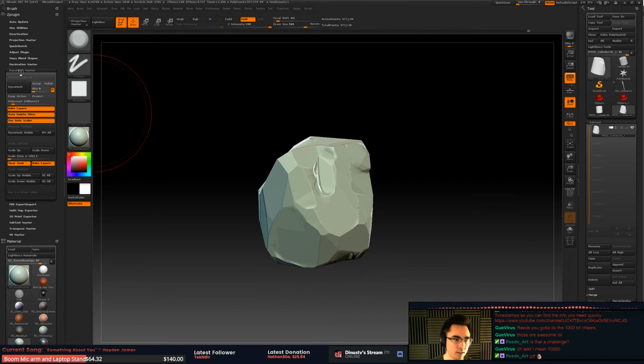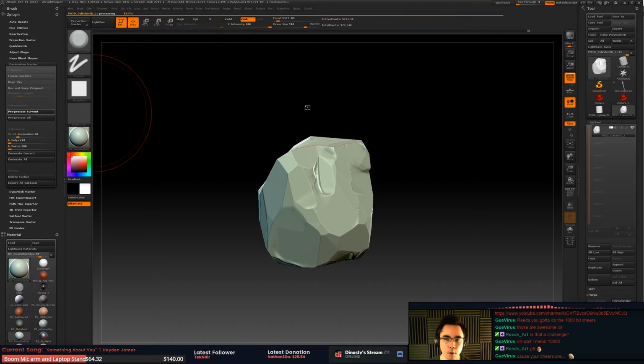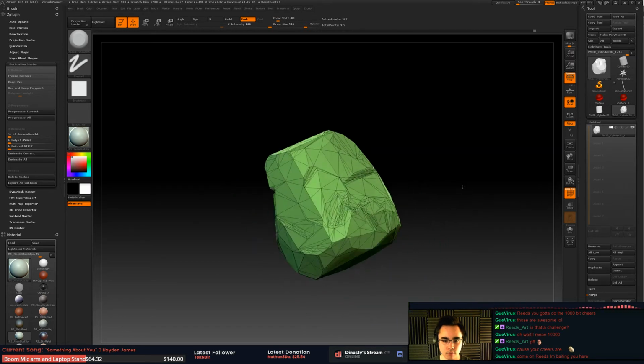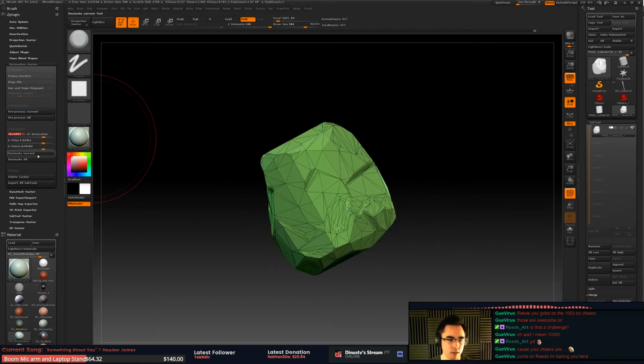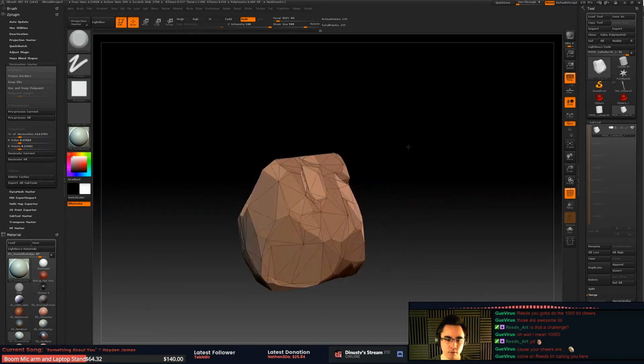Okay, so we got this guy. Let's do a decimate on this. We're gonna decimate it pretty low, so we want to keep things relatively cheap. The idea is to not be building a high poly mesh, but rapid production for smaller low poly meshes. So I'd probably save a library of these pieces. Let's lower this to like 0.1% decimate. So that's okay. I'd probably process it again and then lower it further. That's fine for me.